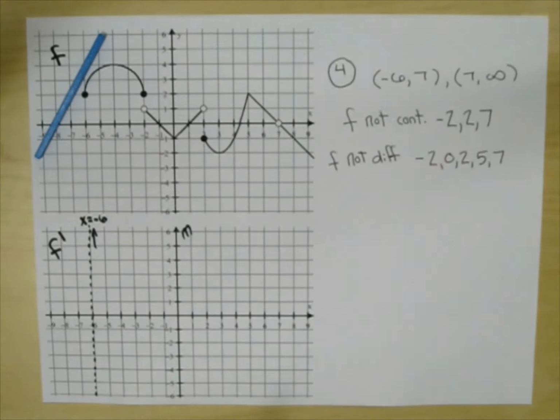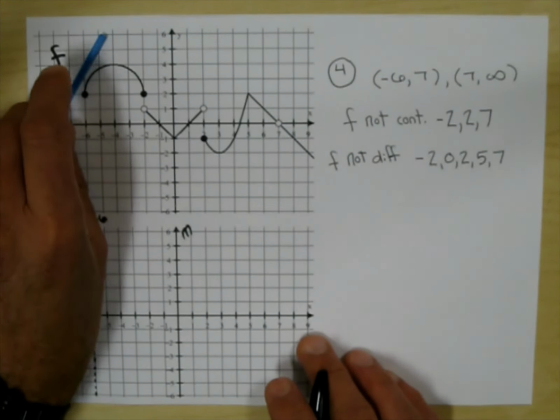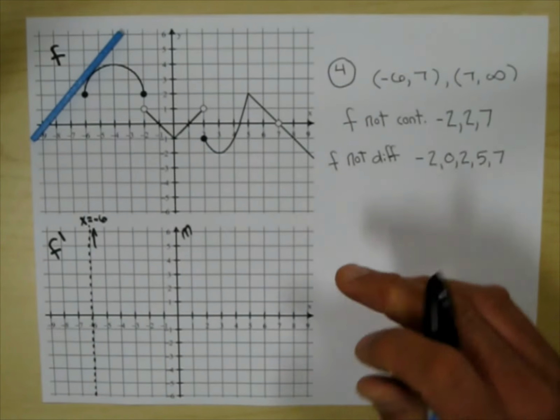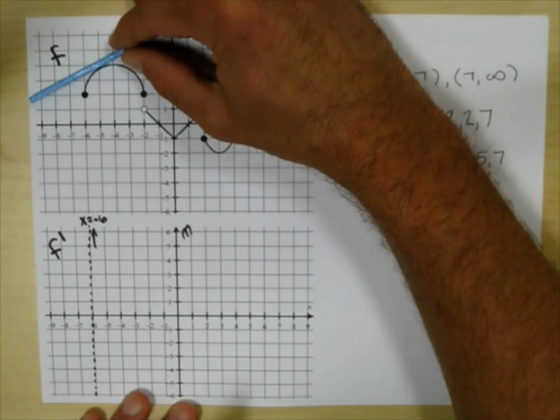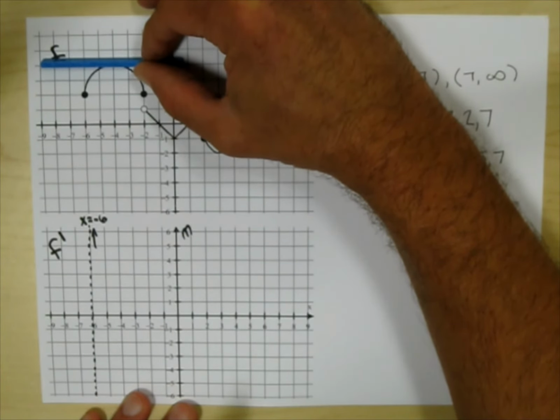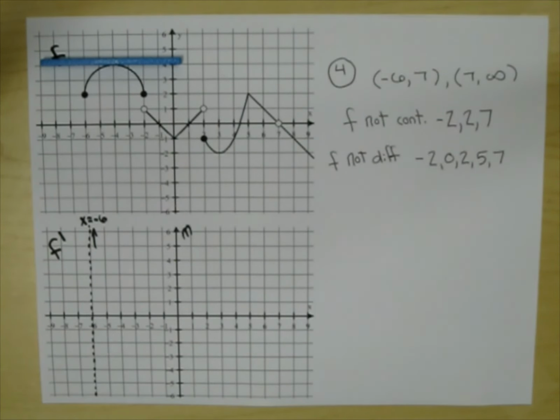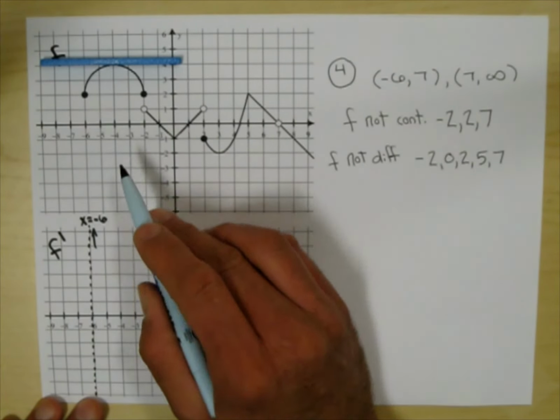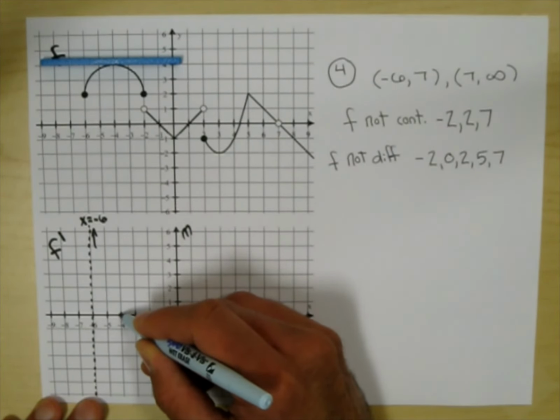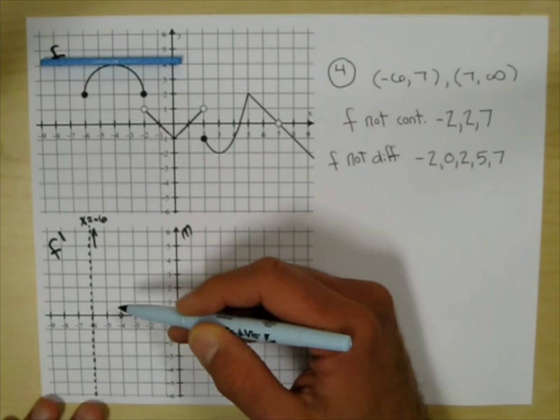Look at the slope here. I'll try to put my hand where you can see this without knocking over the tripod. The slope there is 1. And then look what's happening to the slope when we get to the top of the circle. The slope right there at the top of that circle is 0. That happens at x equals -4. So I'm going to put a dot right here. The slope is 0. So it looks like this line's going to come down here and go through that point.